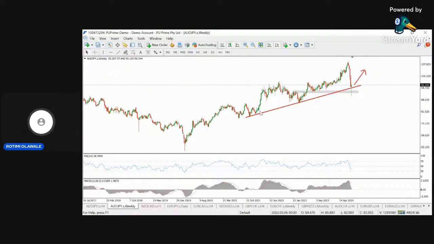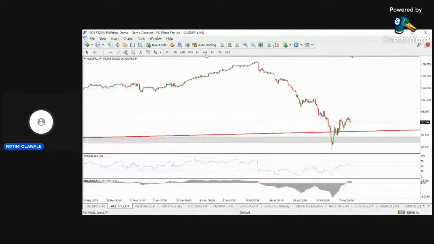Price is climbing higher, making a series of higher highs. It's just on a higher low at the support level on the weekly. So we expect the next move to be a higher high on the weekly time frame. And if we zoom down to the 4 hour and daily, it's still going to be the same thing. On the 4 hour, we can just draw a trend line right here and expect a breakout upwards from this axis here. So I hold a bullish outlook on the AUD JPY for this week.